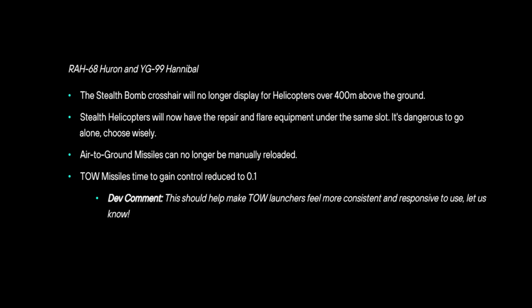The stealth helicopters also suffer from the same TOW missile issue. Here's an example: stealth helicopter TOW missile, crosshairs on target, launched — and it hits the side of the mountain when I'm that high up. That also happens to the Apache and the Holcomb. And here — TOW missile hits boom, right on target. It's hit or miss with these TOW missiles. They are a great feature to have in these helicopters, and the issue has been present across all helicopters.